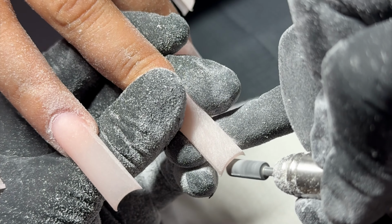Once that step is done, we're going to get into the design. And for the design, we're going to be drawing XOs, some hearts, and some lips for every finger. So that's what we're going to get into right here. And I like to do each finger individually just because I feel like I'll mess it up if I don't, or my client will accidentally touch it. We like to be preventative around here. Y'all, look at this little heart and then the lips. Lips are so easy to do.